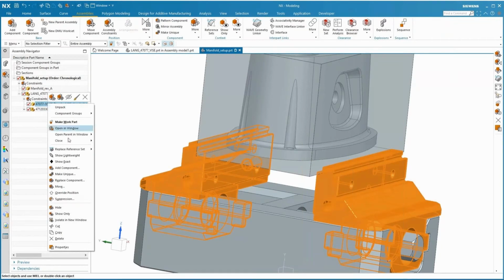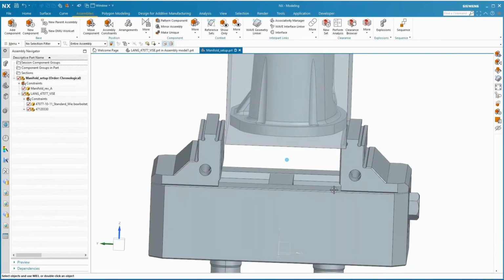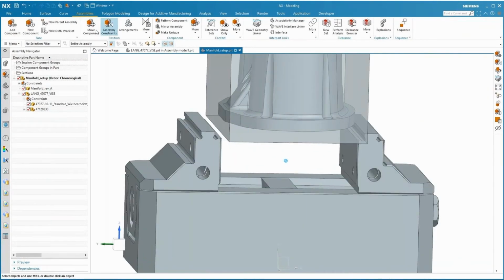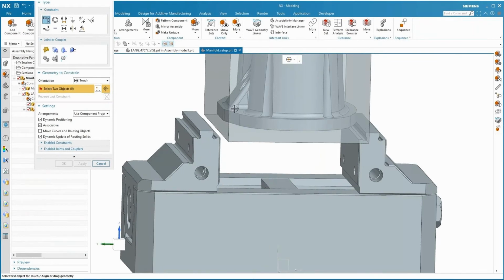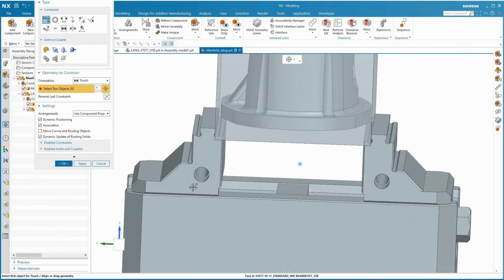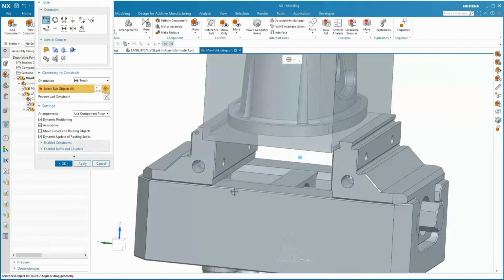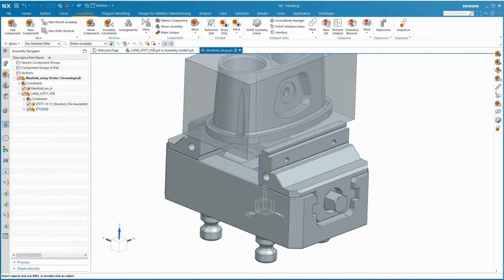I can just override the position. But there's something else that we need to think about. This is a self-centering vise, so I don't want to just move this jaw over. Well, I think you'll see that this is going to work correctly because the vise has a relationship in it already to make sure it works out that way. So I'll just select this face here, this face, and we can see that in fact both jaws move just slightly to bring the jaws against the billet while at the same time keeping those jaws centered. So that completes the placement of the vise.